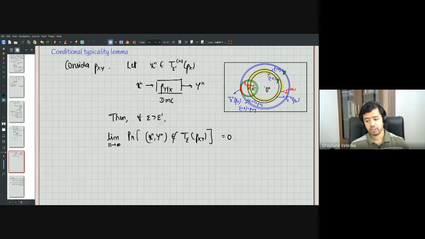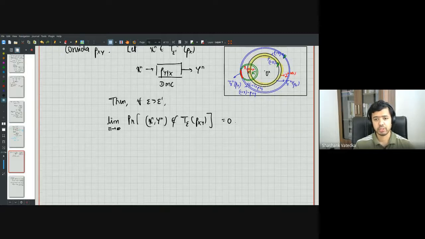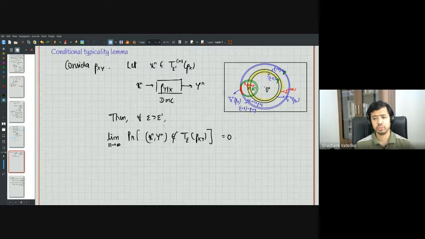All right, and so let's see how do we prove this particular statement. So it is all kind of intuitive. According to intuition, given xn, yn, the Hamming distance between xn and yn is going to be close to n times p. But in addition to that, we have some more requirements for xn, yn to lie in the jointly typical set.